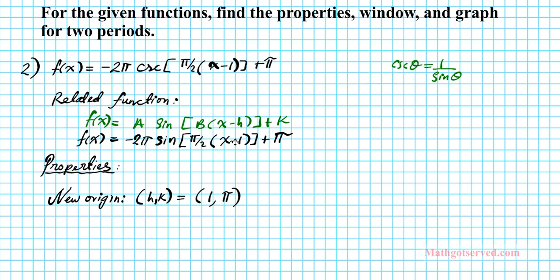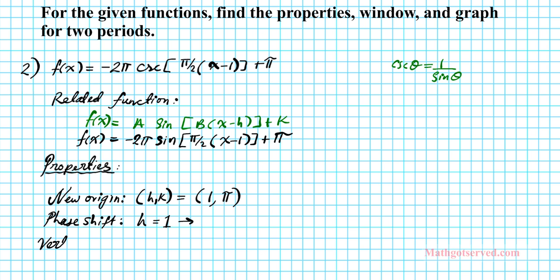Remember that anytime you have a minus sign next to x, any number you have after it, you have to take the opposite of that. So that gives us the new origin. The new origin tells us the shifts. The phase shift is the shift along the x-axis. That's h, and that's 1. This means that we're going to be shifting 1 unit to the right to our new center because it's positive and in the x direction.